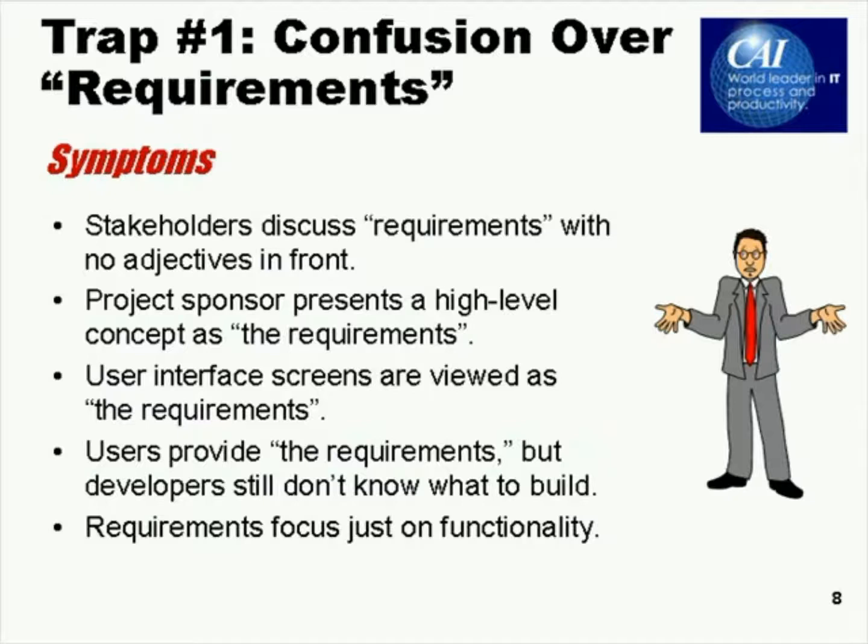Or we find another symptom is that you work with some users and they give you what they think are their requirements, and the developers say, well, okay, I understand what you said, but I'm still not sure exactly what to build. A question I always keep in mind when someone's talking about requirements is, how do I know when we're done? How will we agree when we're done? That's the kind of information that we need to get to make sure that we're pointed in the same direction and headed toward the same objective.